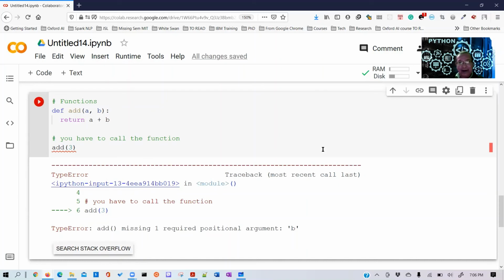It throws an error because there are two values expected, but you provided only one value, and it doesn't know the value of b. It takes the value of a as 3, but you haven't provided the value for b, right?